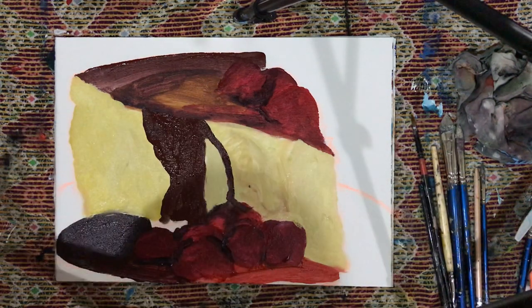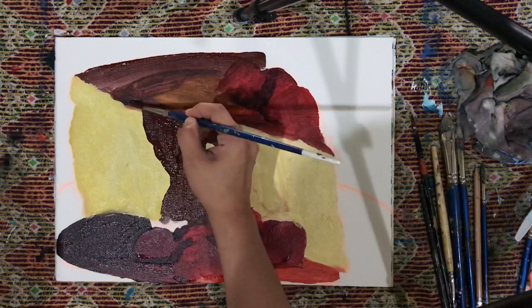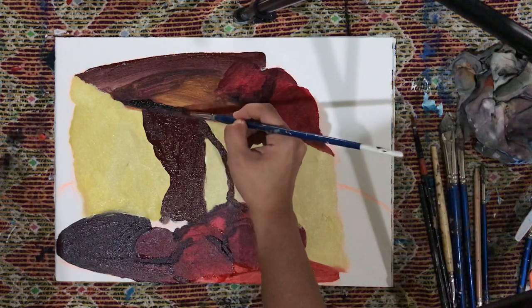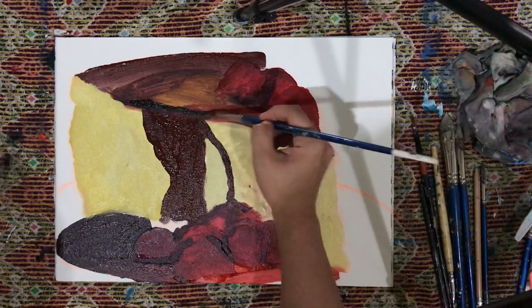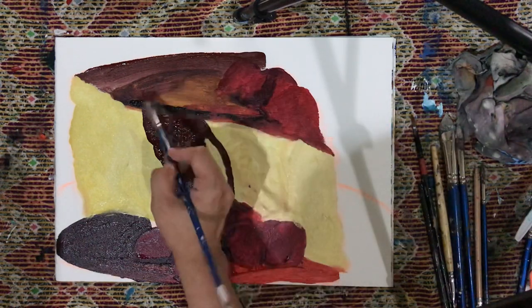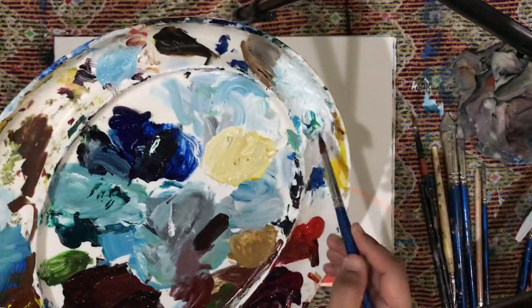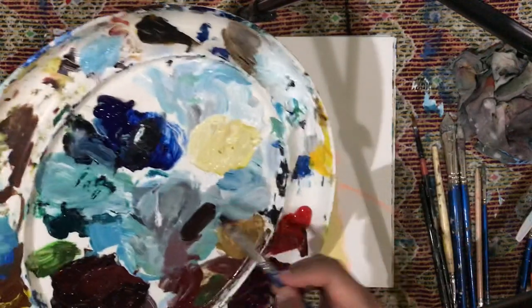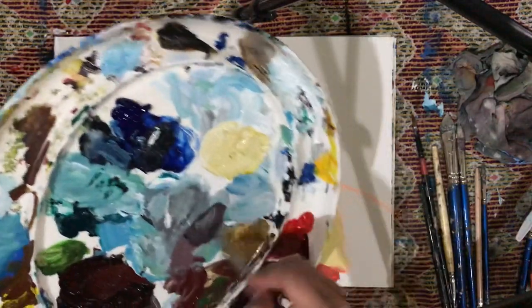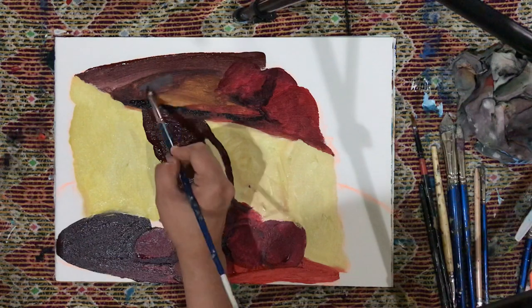Okay, get your black, just black, guys. Make some black applications here on top, and then I'm gonna add some white to it to make it kind of gray, like this, so it's like dark gray. Yes, like that.